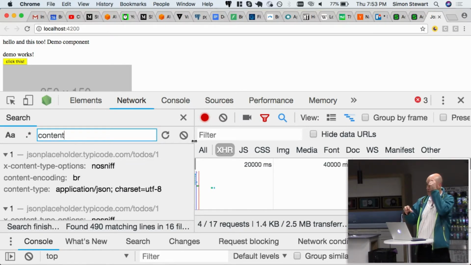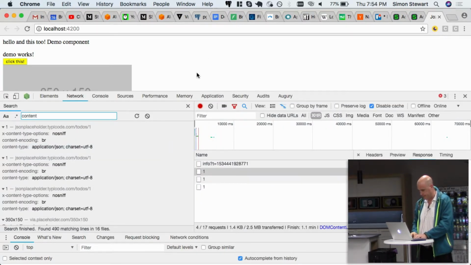If you know that one of your calls is passing a certain header or receiving a certain header, you can search based on the actual headers that are getting tracked in the network layer. And you can also simply filter based on certain methods. If you only want to see the posts or the gets or whatever, you can do that all inside of DevTools, which is pretty cool.